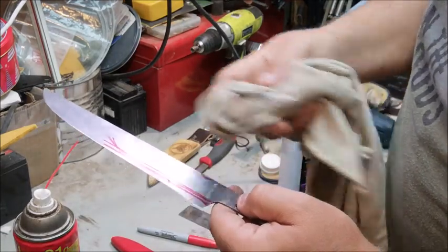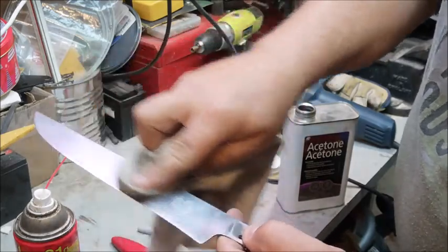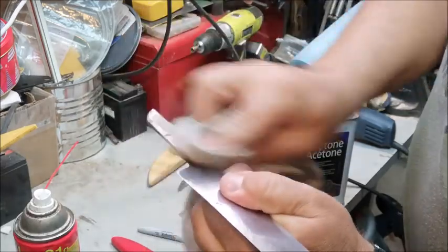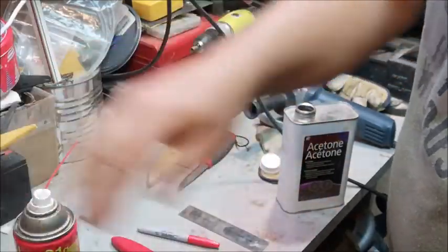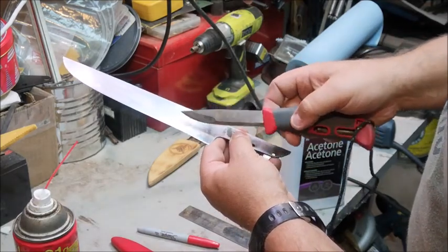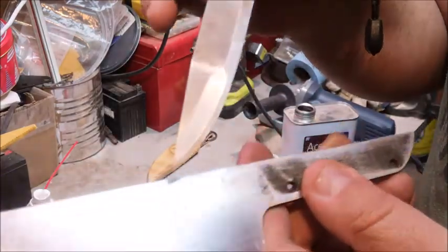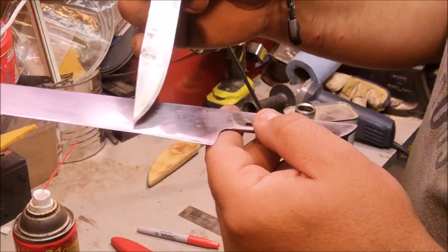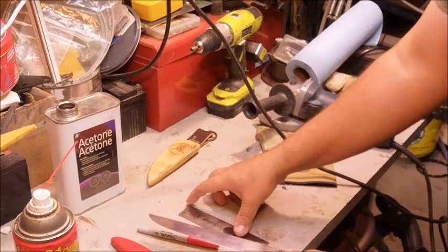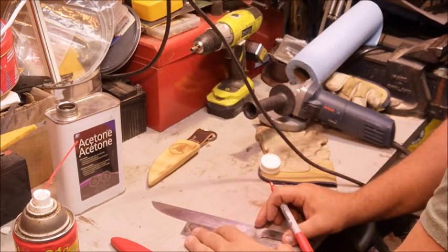As I'm brainstorming with the Sharpie I've realized I can't see the exact line I want anymore, so I'll take some acetone and clear the blade — that'll help remove gum residue off the handle too. This Mora is kind of what I was going after but I wanted something thicker to incorporate that logo, which is nice to keep. I also have to incorporate the grind line — the bevel down to either a Scandi grind or a similar grind. I'm using a ruler this time to lay out both the cut line and the top of the grind line so I leave enough blade for an adequate edge.